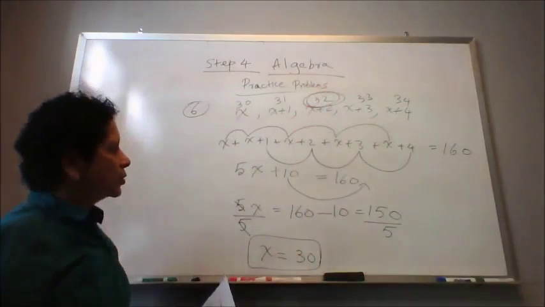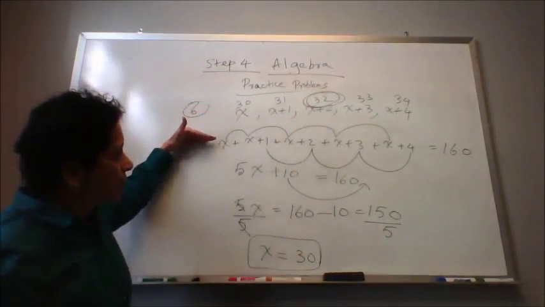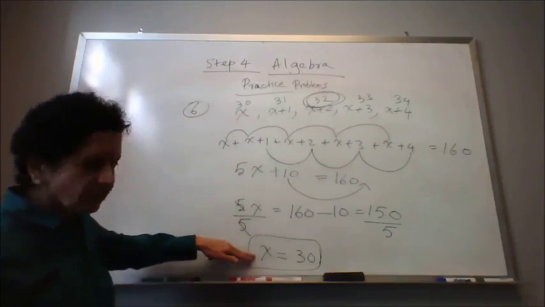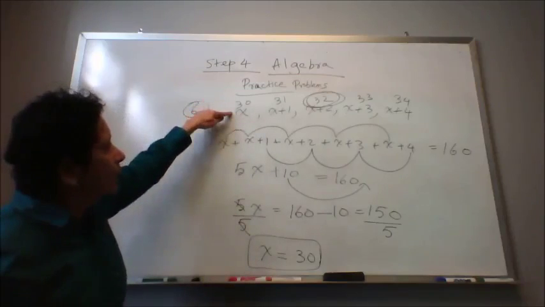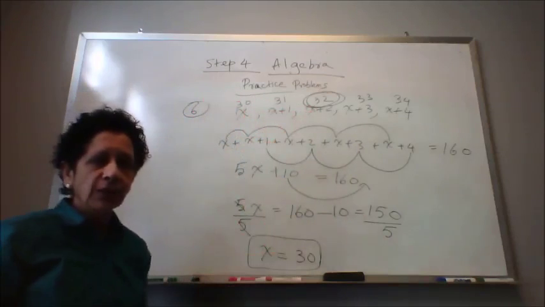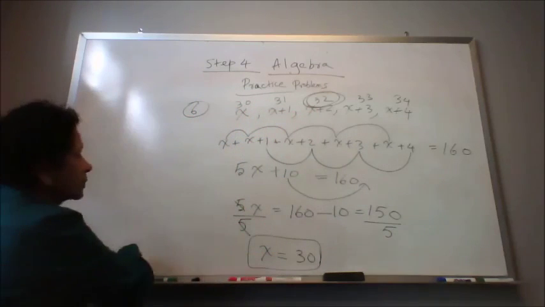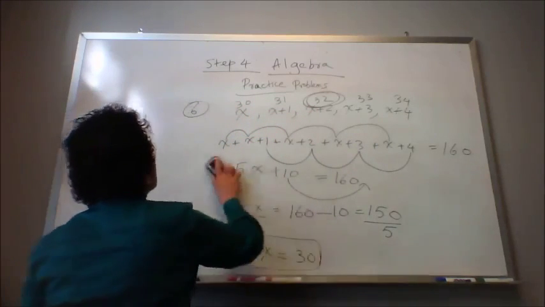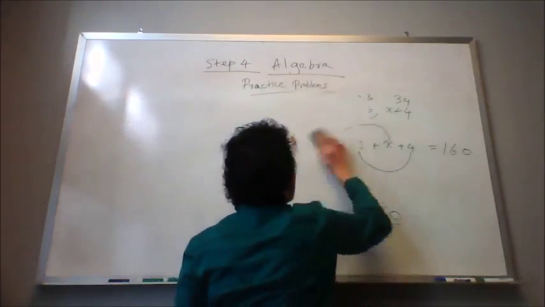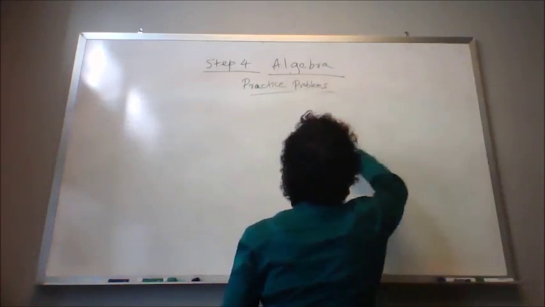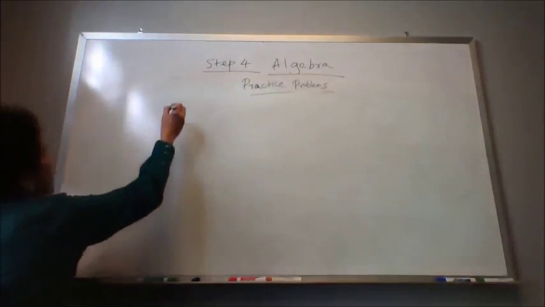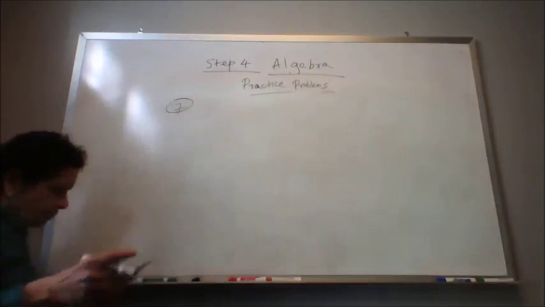Okay? So you need to first set it up, then you solve the equation and get the x value. Then you go back to the problem and see exactly what you have done before you answer the question. Once you get used to these kinds of problems, it's going to be very, very easy for you. Okay, so let's move on to the next one, problem number 7.